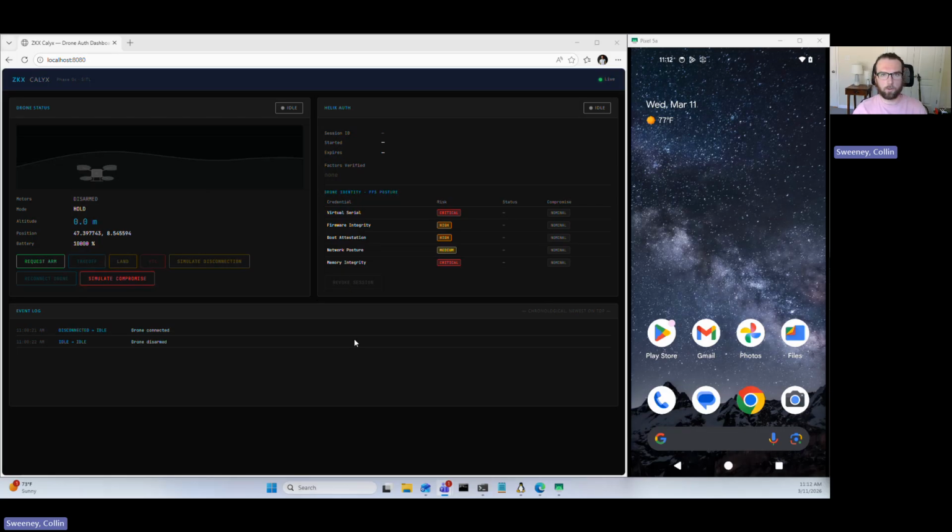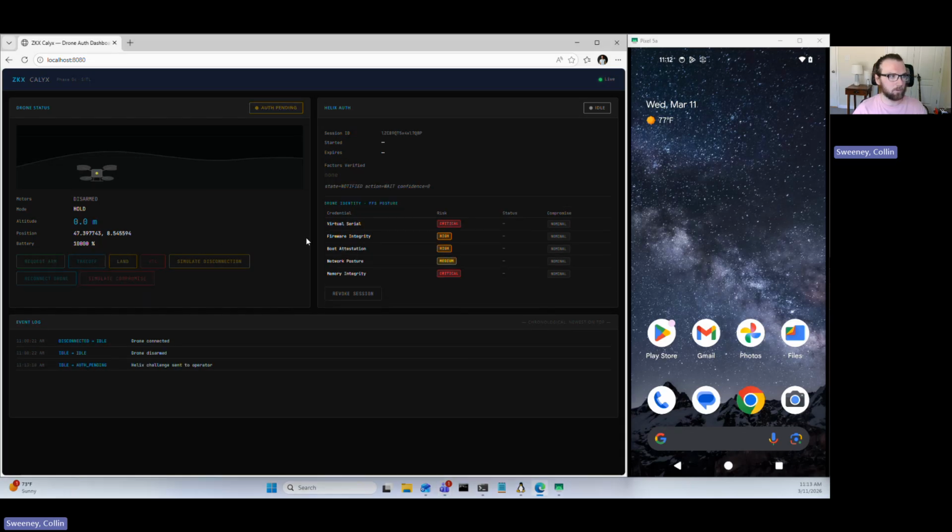Calyx works in two capacities. It works by authorizing the operator, the human in the loop that wants to issue commands to these unmanned platforms, and it also works by authenticating and re-verifying unmanned platforms that you may lose connection with or something about their state might change. But I'll show you the operator component first, where if I'm the operator in this situation, I'm going to request to initialize this particular endpoint.